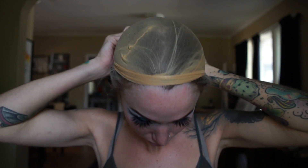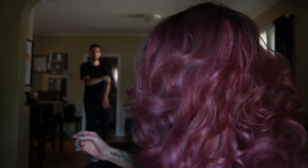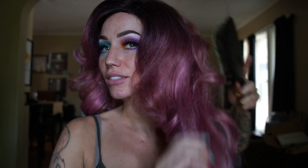I found my friend — a wig — in the back room just chilling, so I was like let's pop this baby on. I got my wig cap and I'm just going to cover up all my hair because I obviously don't want my hair to show. I got this wig down the street at a local store near me and it's freaking huge — it did not look as big as it is on the mannequin, and when I got home I was like I could never wear this in public. It's ridiculous looking, but the color is really pretty so I was like okay I can do this.